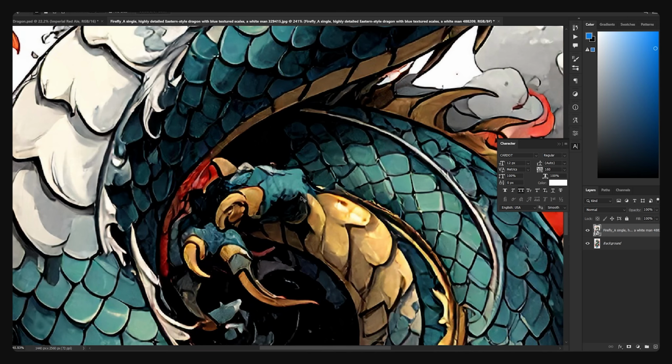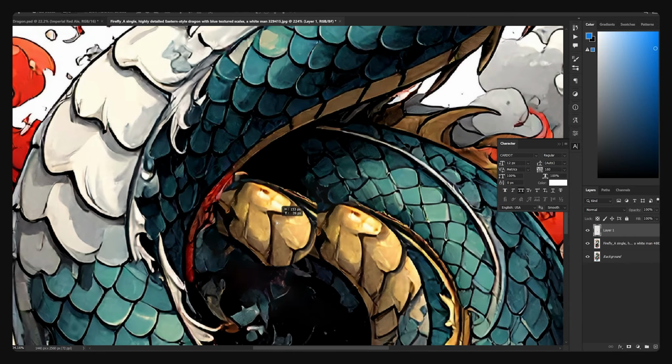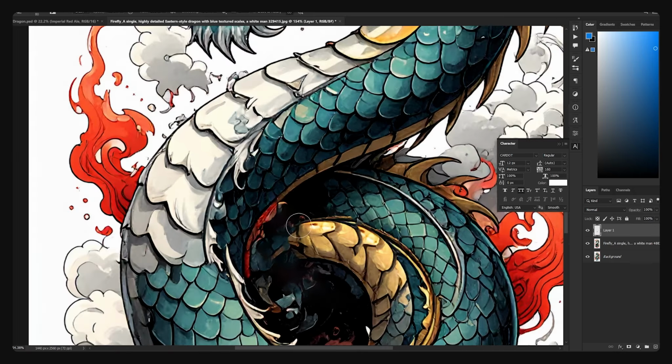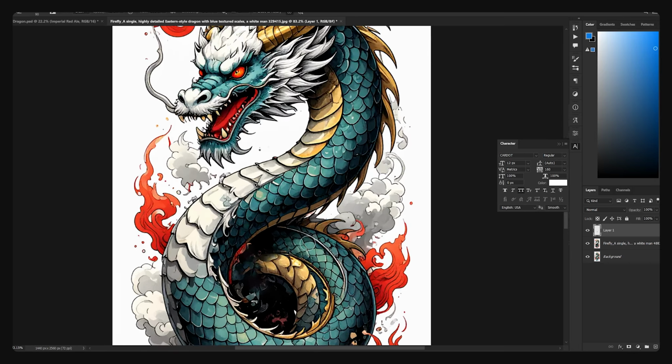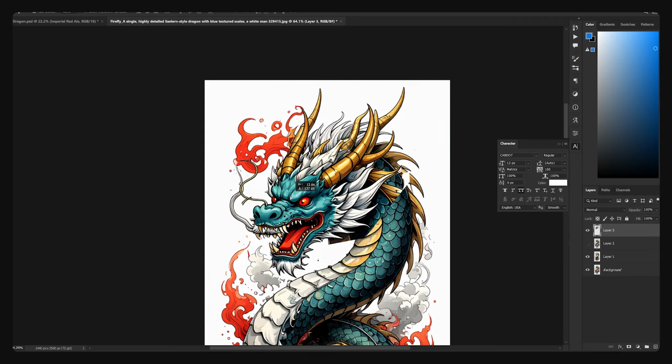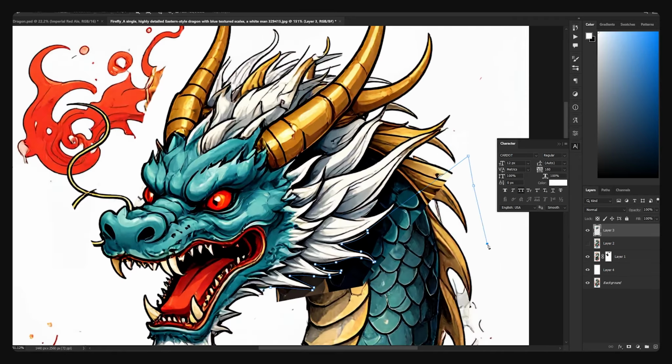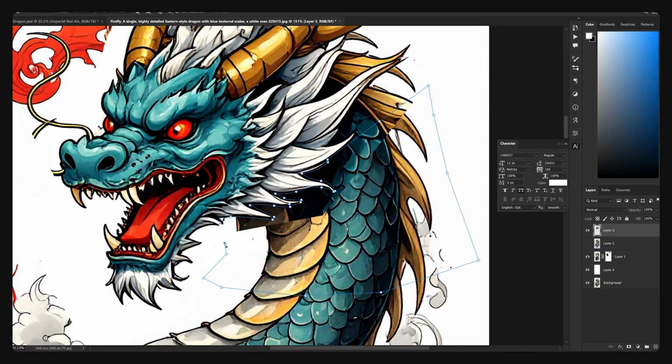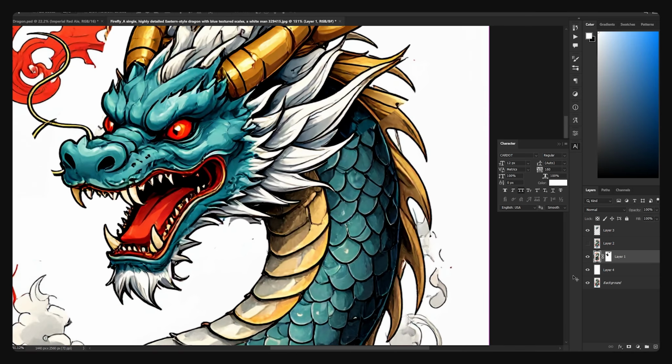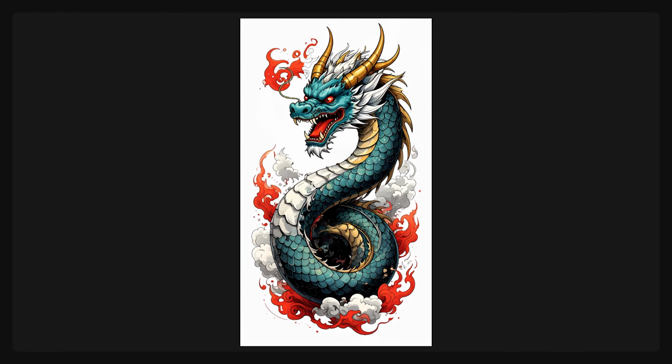The next stage is to edit the images that we have created. In almost all cases, we might not get the perfect image to use in our project. There will be a lot of artifacts that we have to remove to get the final result. In this case, I have replaced the head with a different version. Since this is just the concept and not going into production, I'm going to skip a lot of detailing work here and just focus on the overall composition.